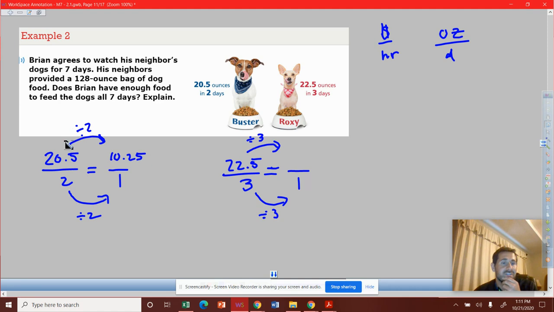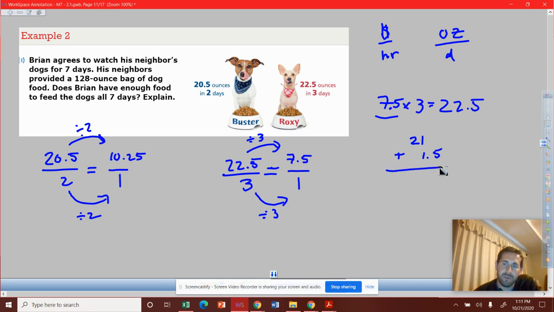It's a little more challenging than splitting something in half, but we're looking at a multiple of 3 here. So we're asking ourselves, what times 3 gets me 22.5? Well, I know 7 would give me 21. Then off of 21, I would need another 1.5 to get to 22.5, right? So 3 times what gets me 0.5? So it would be 7.5. That extra half will give me the 0.5, the 7 will give me the 21, and when I add those together, I get 22.5. That's one way to do it.